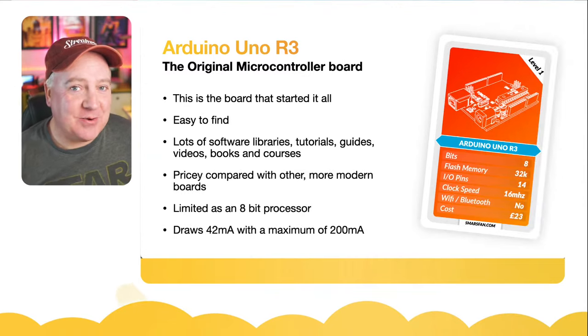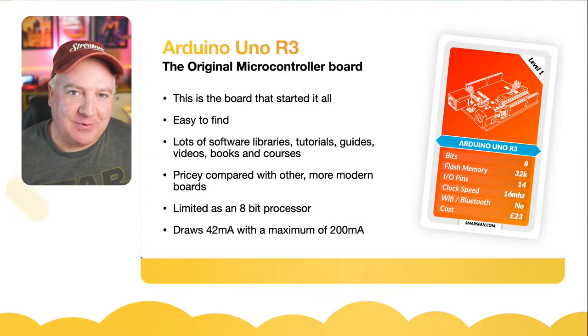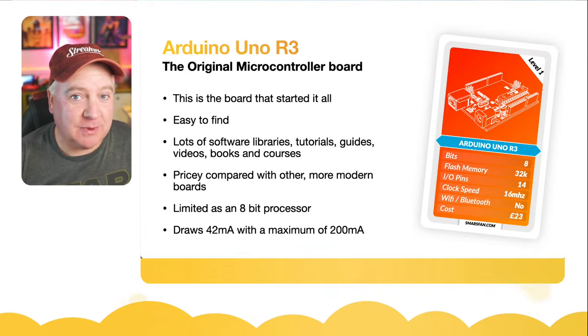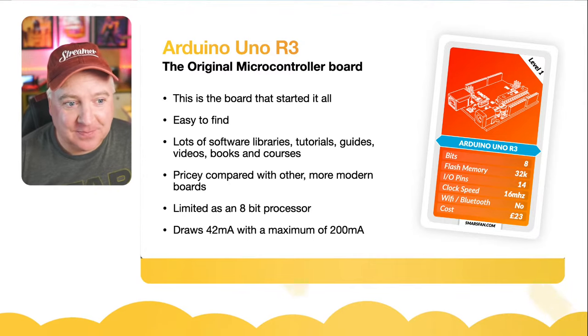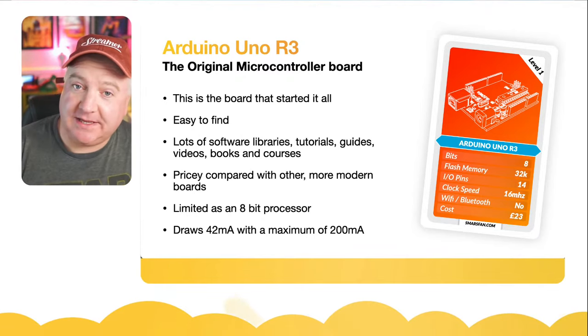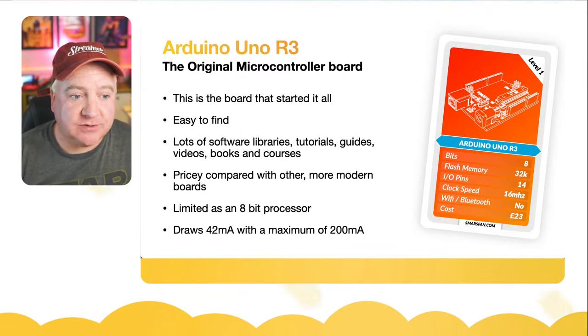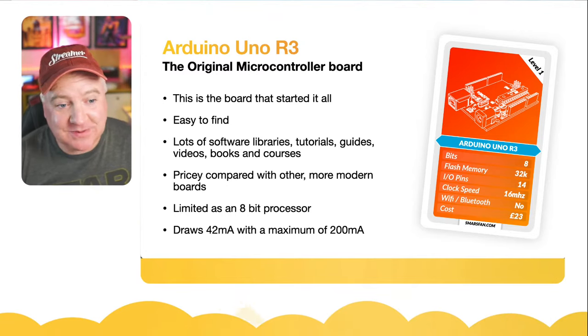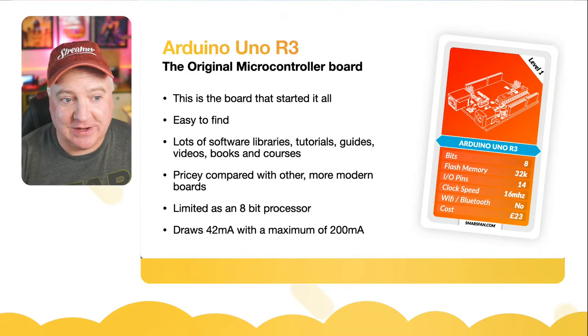Okay, so the Arduino is where most people start their journey with robotics and microcontrollers. I would say it's one of the original microcontroller boards. It's the board that started them all. It's easy to find in shops and online, and clones of it. You don't have to buy the original one, though. If you do, it supports the Arduino Foundation. There are loads of software libraries, tutorials, guides, videos, books and courses on the Arduino.